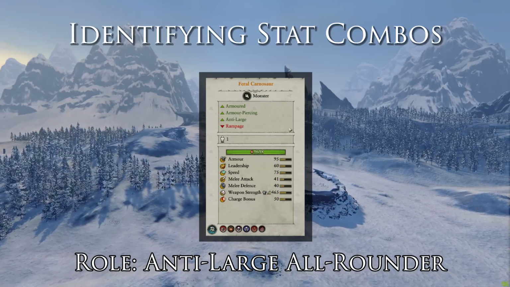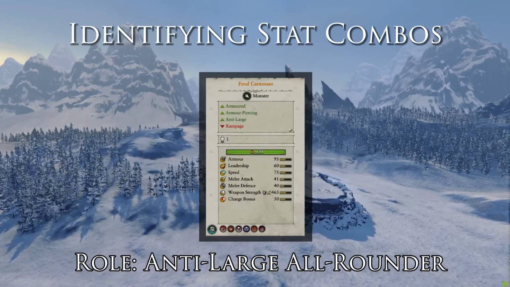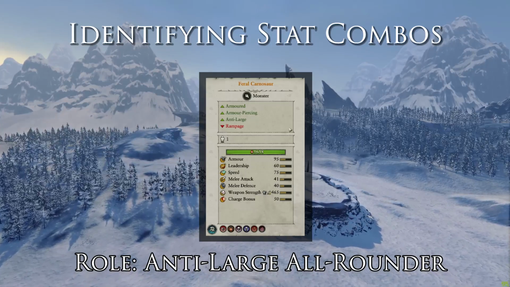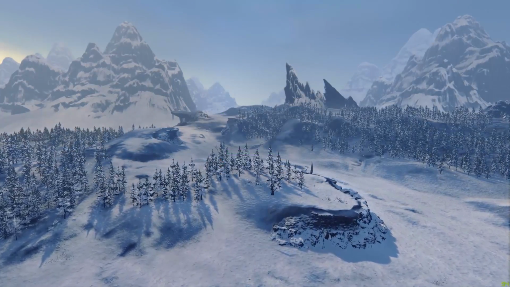The Feral Carnosaur, an anti-large all-rounder. It's got the anti-large bonus so it can take out other monsters or cavalry or whatever, but it's got good stats everywhere and armor piercing damage so it can hurt all kinds of infantry as well.